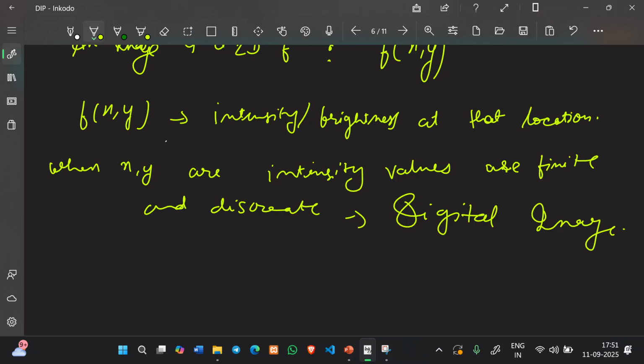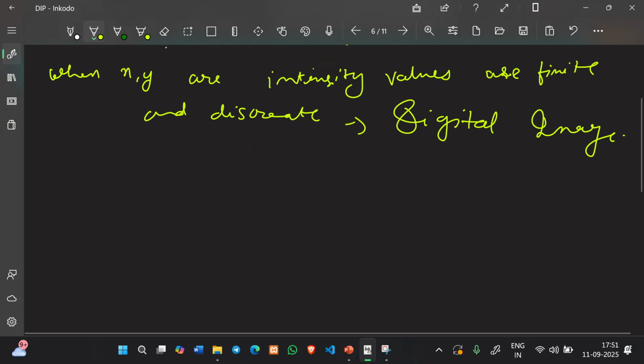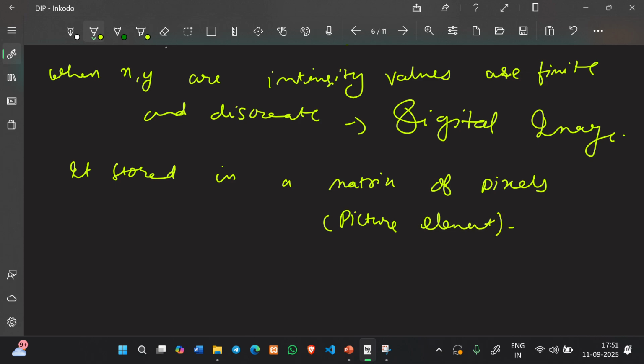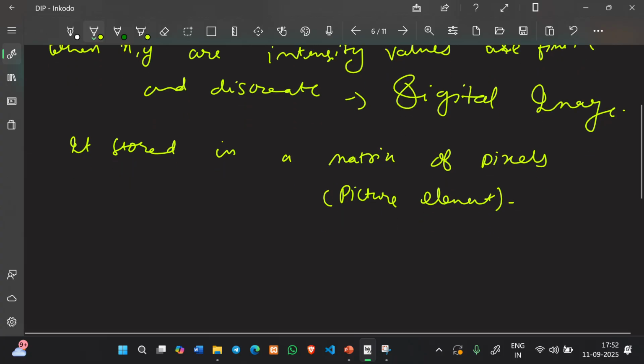It is stored as a matrix of pixels, where pixel is your picture element. So let's understand what a pixel, or the picture element, is.